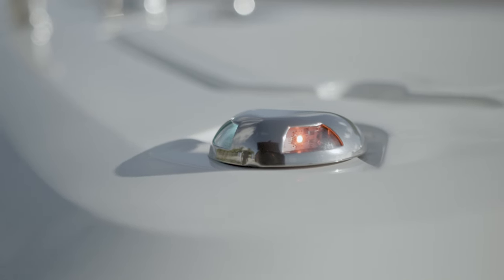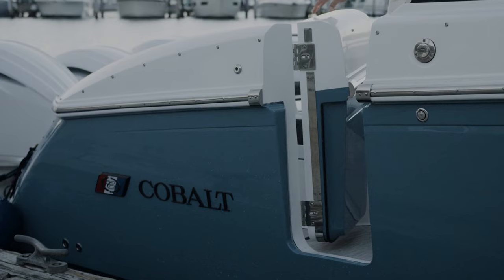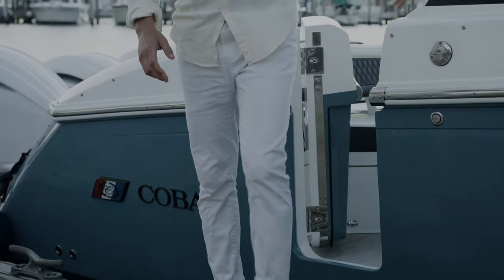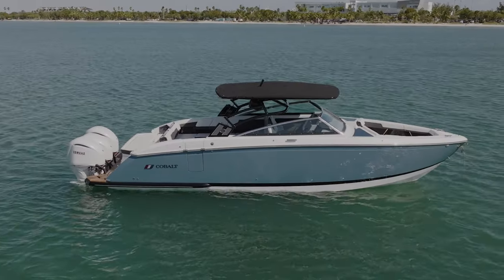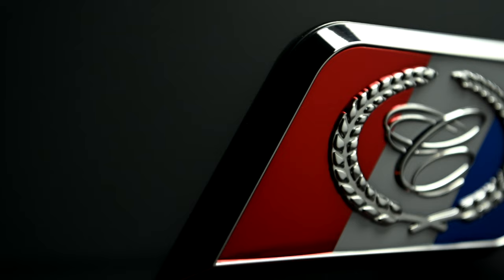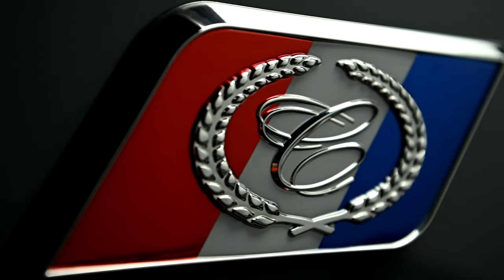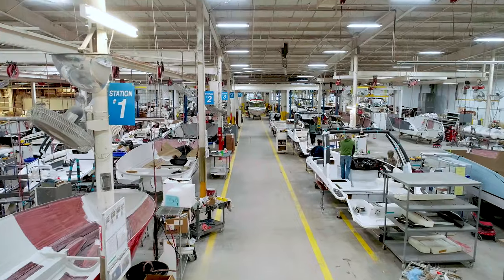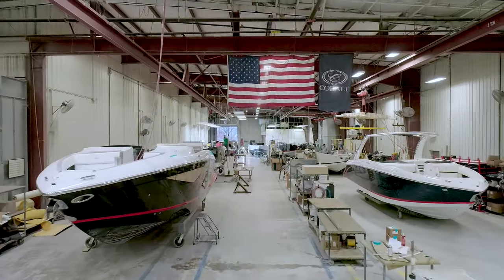The navigation light is sleek and modern. Getting on and off-board has never been easier with the side entry door. The stylish tower is our first fully electric folding tower with sunshade. The new emblem pays homage to the rich Cobalt heritage, reminding us that Cobalt has been building the best runabout boats in the world right here in America since 1968.